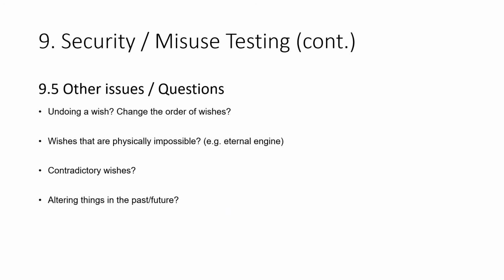And some more questions regarding security and misuse testing. Should a genie be able to undo a wish or change the order of wishes? What about wishes that are physically impossible, such as creating an eternal engine? What about contradictory wishes, such as, I don't know, hot ice or something like that, and altering things in the past or the future?